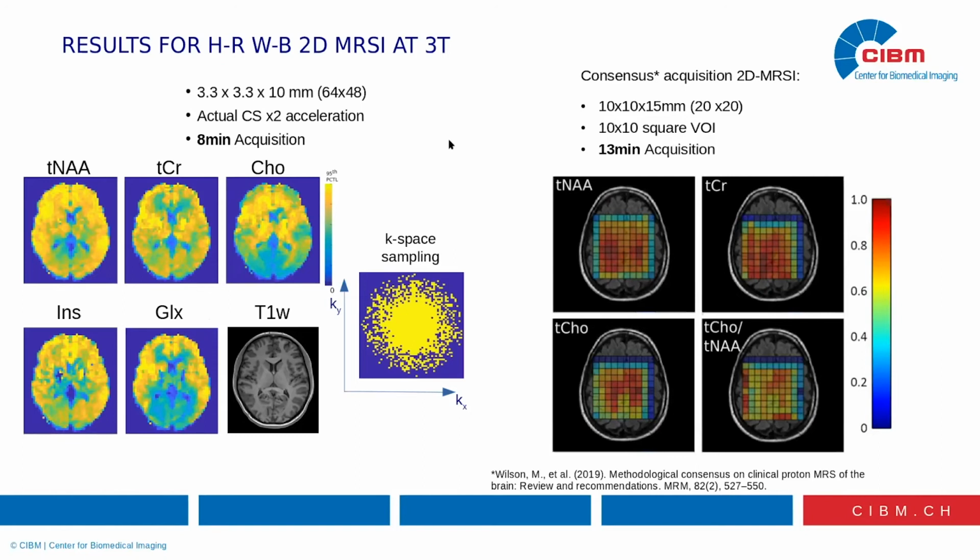And again, I would like to compare that with the consensus acquisition for classical 2D MRSI, where we acquire a box in the middle of the brain in lower resolution and for an acquisition time twice as long. Of course, I know there are some specialists here, and this may be a shortcut. There are some things that we can measure only with a classical MRSI, macromolecules, this kind of thing. But if we are interested only in, for instance, NAA, creatine, choline, GLX, the fast acquisition scheme might be a good solution in order to go to whole brain and high resolution.